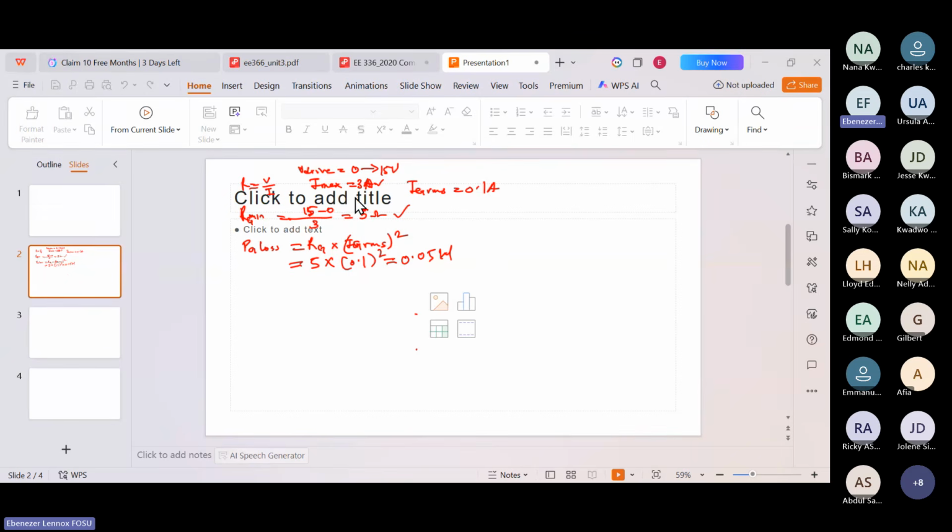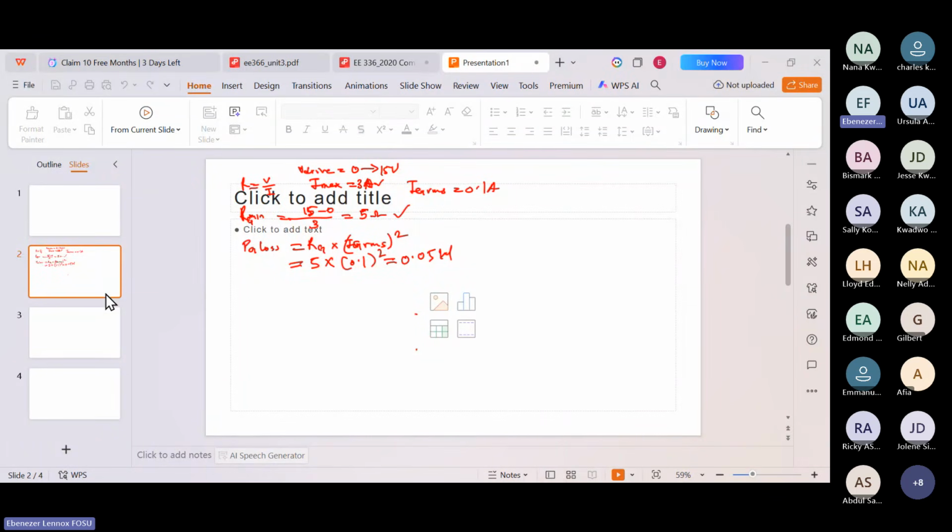So we've calculated the minimum resistance, which is 5 ohms. So we've also been given the capacitance too. So we have to calculate the time constant. So the time constant will be given by 5 times 10 times 10 exponent minus 9, because the capacitance was given as 10 nanofarad. So this gives us the time constant, which is going to be 5 times 10 exponent minus 8. So this is our time constant, right?